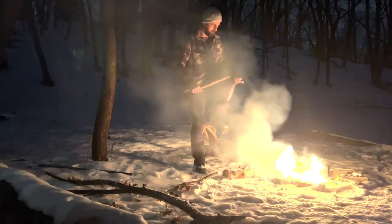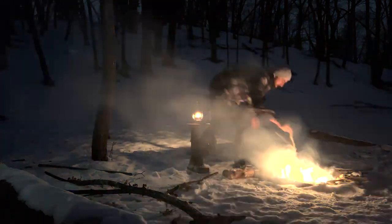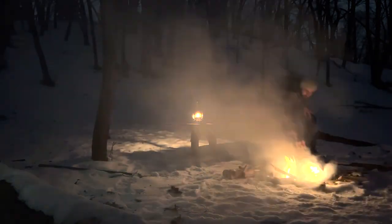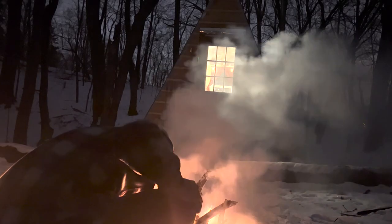You gotta love using an old-school kerosene lantern to wander around the woods, huh? It's so nice to be able to collect brush from around the woods. There's an endless supply it seems. There's so much downed wood all over the place from the storms we get here in the summertime. All right guys, while the fire is building more, why don't we go inside and make some cocktails?